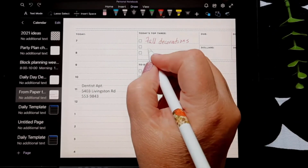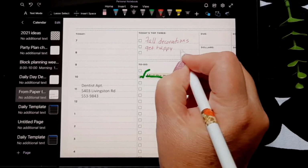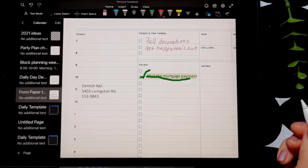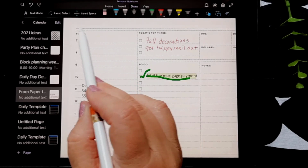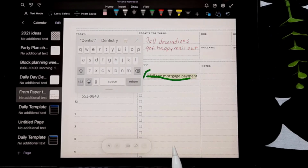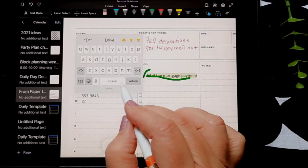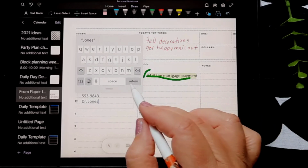And I need to get some happy mail in the mail. So I need to get that out, get my happy mail out. And let's say that I don't have this appointment, that I want to get rid of that, so I can simply choose my text mode, touch that, you see the entire box comes up, and I can either then go down here to the keyboard if I want, and I could type something else. Let's say I want to put maybe the doctor's name so that I remember which doctor it is that I'm going to. And that's Dr. Jones. I could do that.